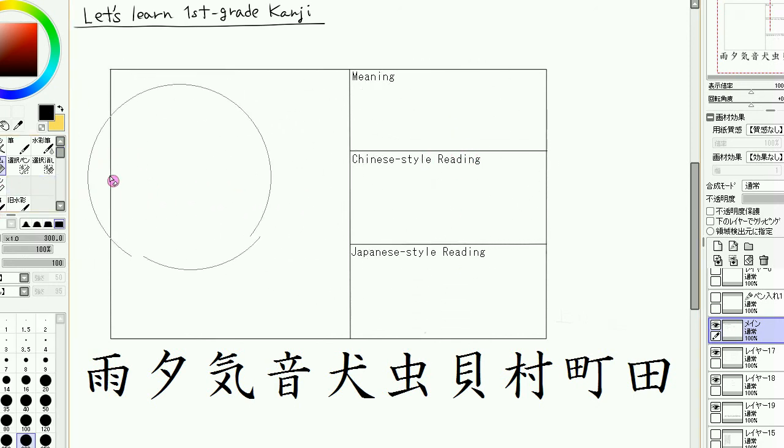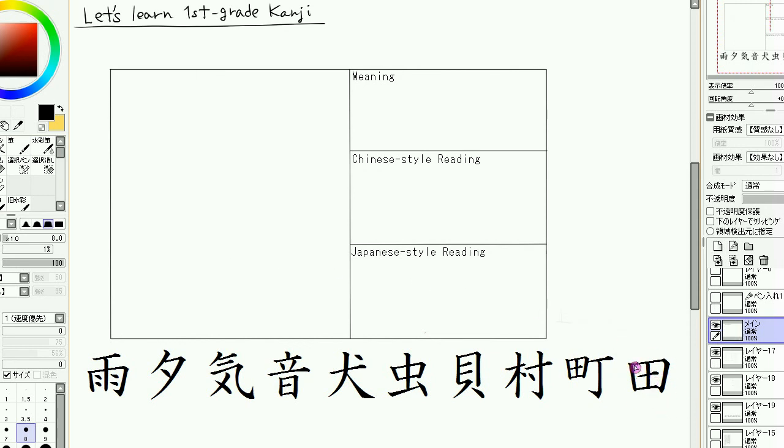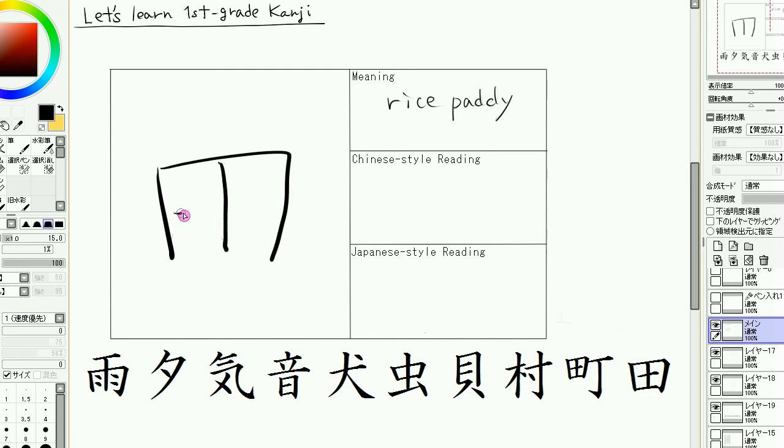Okay, now the last one. Last one is, okay, the only box that has been in this part. This means rice paddy. Well, rice is very common food in Japan, so that is important for us. So that's why we have a special kanji for that. And well, it's just a box and a cross. So you start from this line, and you make a corner here. Go down and straight, horizontal, and you close the box. Okay, Chinese style. Then Japanese style, ta, which means a rice paddy.